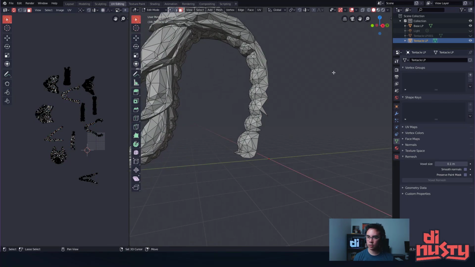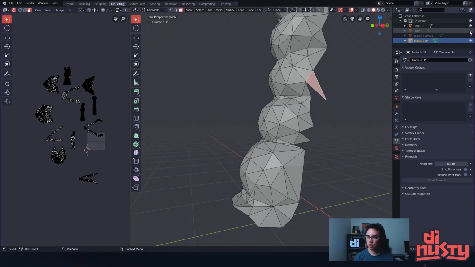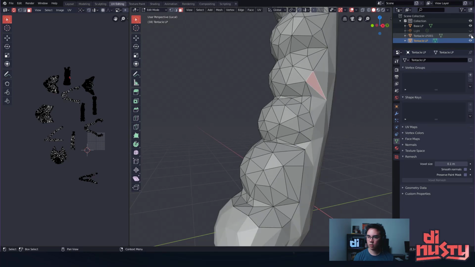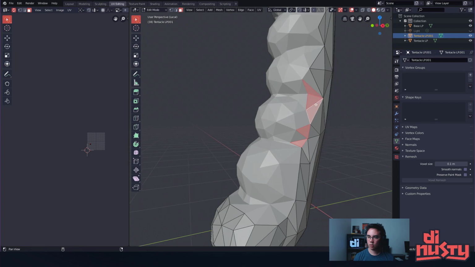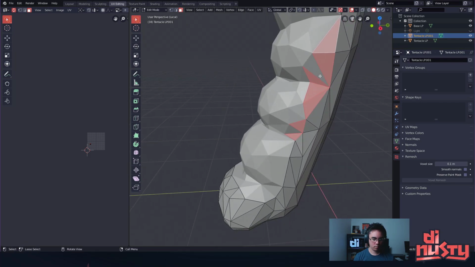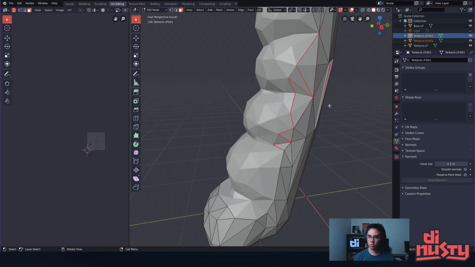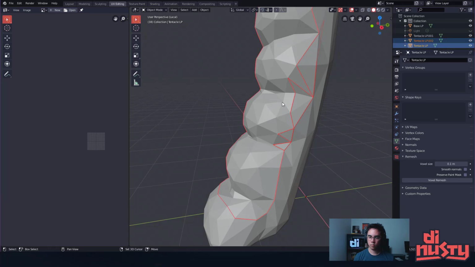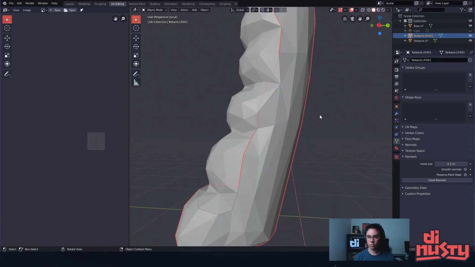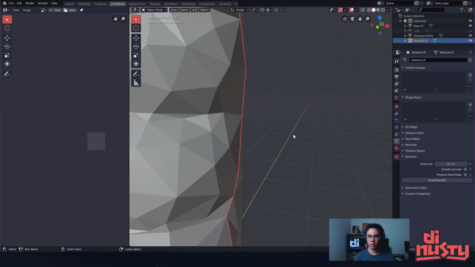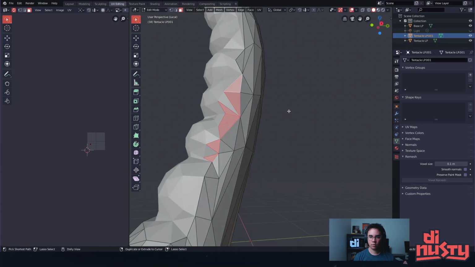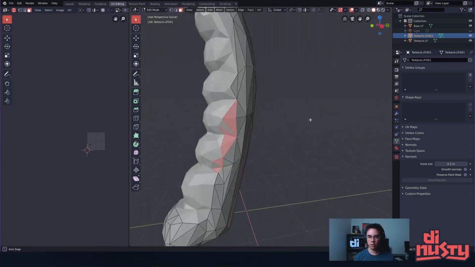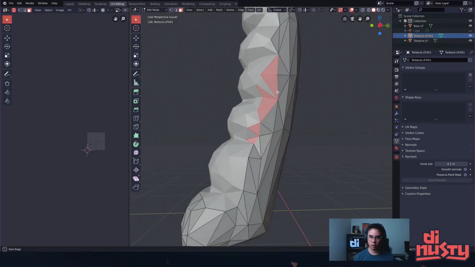Oh, and then also we're going to need to... Okay, so what I did there is I selected some polys or triangles on this mesh.